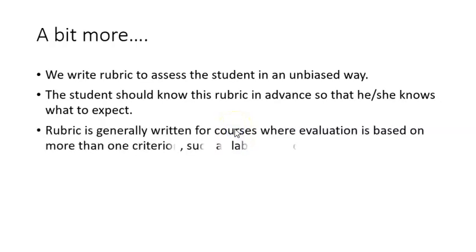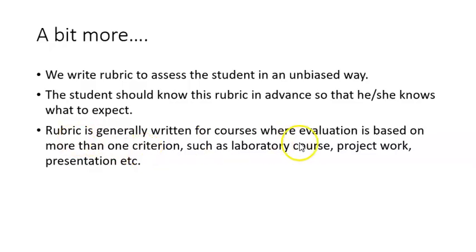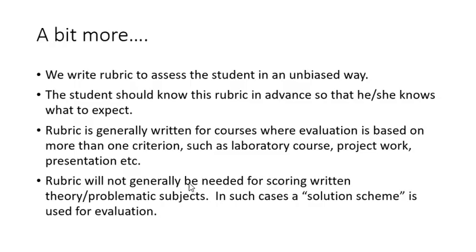That is the idea. And a rubric is generally written for courses or things where evaluation is based on more than one criterion, such as a laboratory course or a project work or a presentation and so on. It is not generally written for theory courses, because for such courses evaluation is based on a written script, and in such cases a solution scheme will suffice as a rubric. And now I think we are ready to present an example.